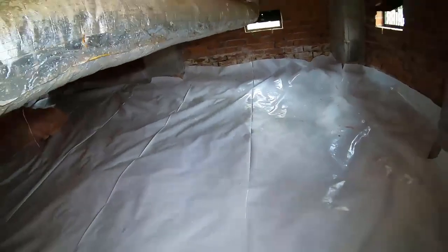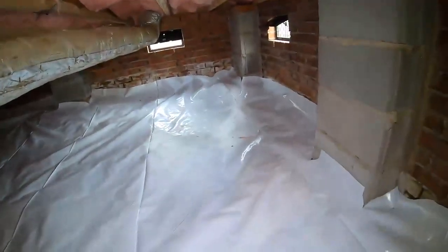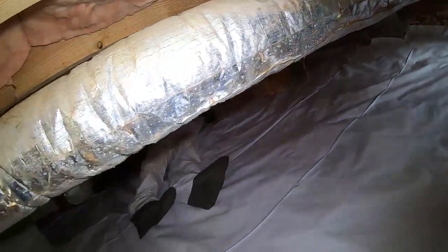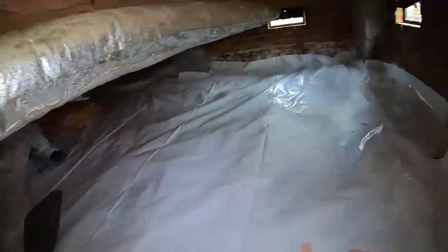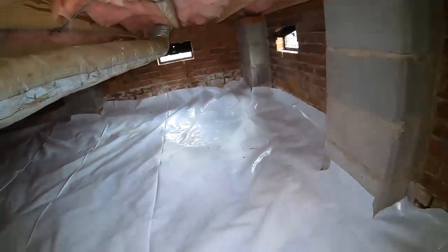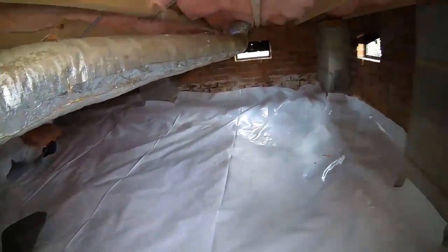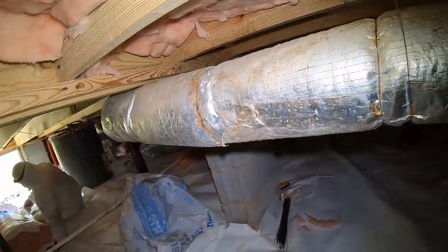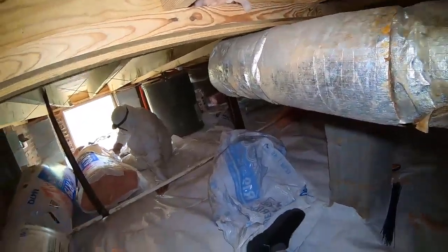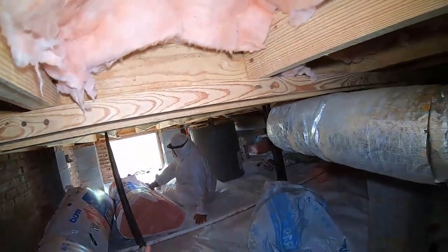We're keeping this house under vented code. Another reason why we got this job, we didn't try to sell an expensive encapsulation on this house. Since it is a real estate situation, we stayed underneath the vented code. But we are putting a white liner, 10 mil, down. It is fully staked down with a 12-inch overlap. And the white is basically the same price as the black. So in many cases, we'll go ahead and use the white. Certainly it brightens it up in here, it just looks better.